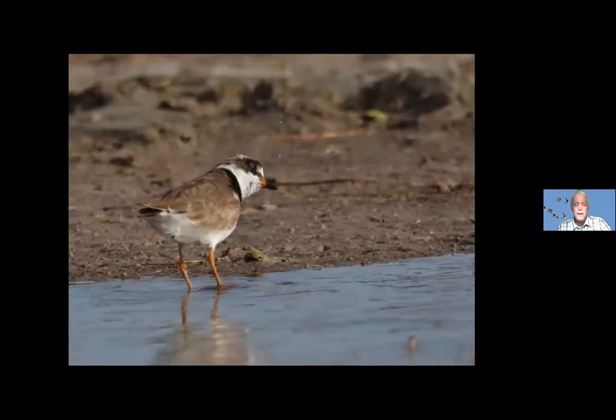Another thing to think about when looking at shorebirds: if you see them looking up at the sky, there's a good chance they're looking at a predator. If they actually keep looking up and hunch down, that's almost certainly a predator nearby — they're trying to blend in with the substrate. You might look up and see a peregrine falcon fly by. Also be ready because if the shorebirds get flushed, that's a great time to look at them flying — you can compare them all and scan to see if something looks different.